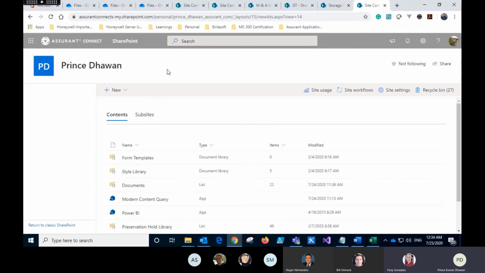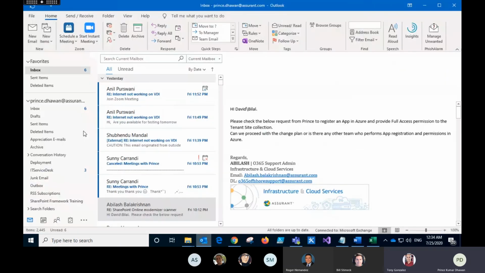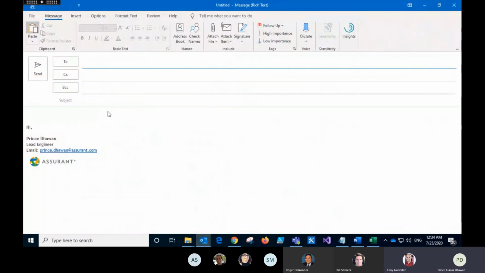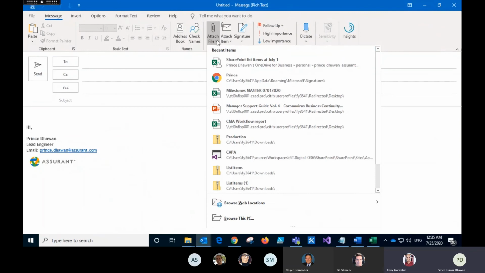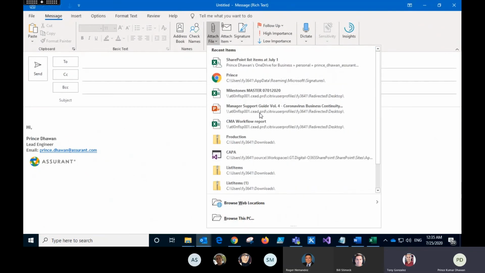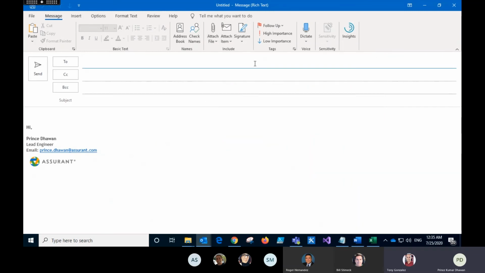Now, answer to your question: how can we add a file to email which is more than 25 or 30 MB? Create a new mail, then attach the file from OneDrive. If I attach any file which is on OneDrive, then this file will not consume the space on your Outlook.